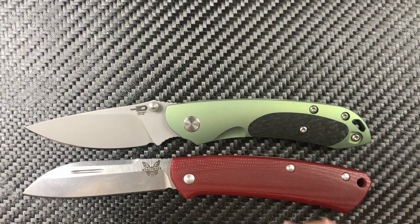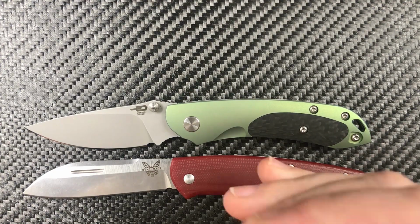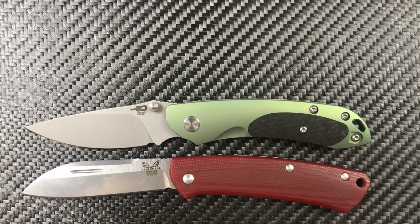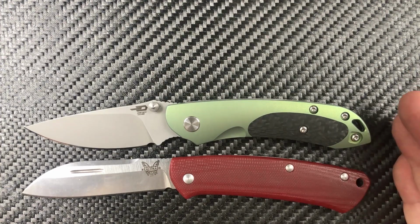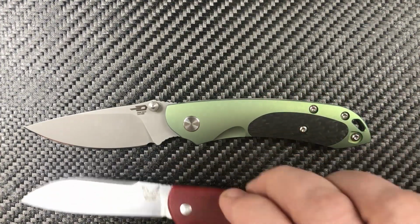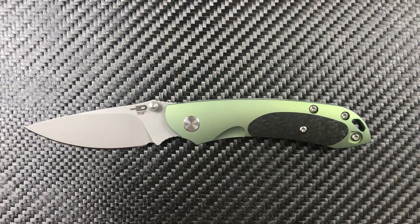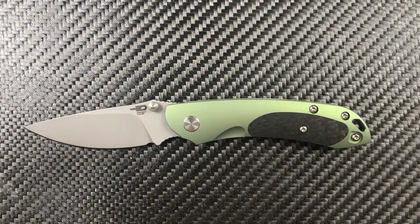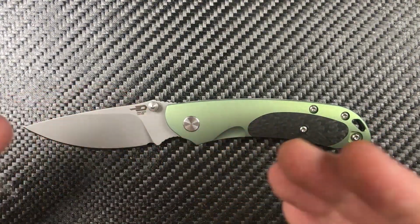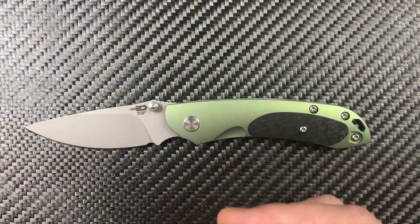What Bestech has given us is a modern interpretation on the slip joint knife. I'm not even going to put traditional in there with it because it is not. What Benchmade and Lion Steel are doing, they're giving us traditional style knives with some modern flair, which is super cool. However, I really like this idea of the Spyderco UKPK and the Bird equivalent, and what Bestech's doing right here, and what we've also seen from Elijah Isham with the Black Star. Slip joints for those that need a slip joint where they live, or those that prefer to have a pocket floater, and being modern, not stuck in the 70s. And I really, really appreciate that.